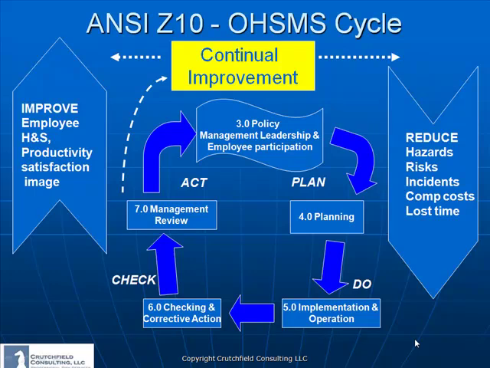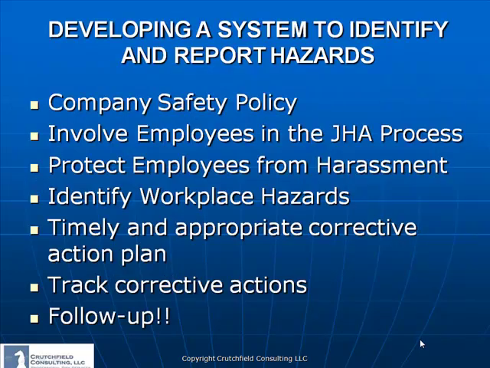One component of the ANSI Z10 which must be considered is that it does ask us to focus on risk in order to reduce hazards. So it brings in a number of the things we'll be discussing in this series for the job hazard analysis for safety process improvement. The job hazard analysis process begins with the development of a system to identify and report hazards. You may have a basic self-inspection program, you may have some very fundamental efforts in place, but the JHA process requires a look at all the basics that you have in place at this time.